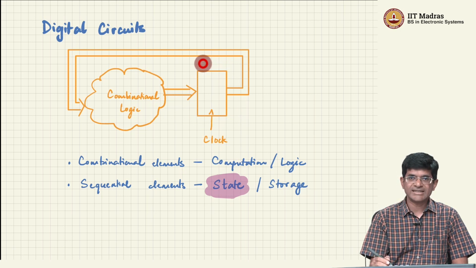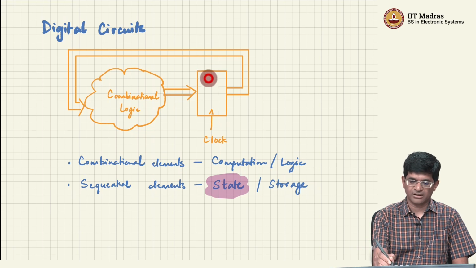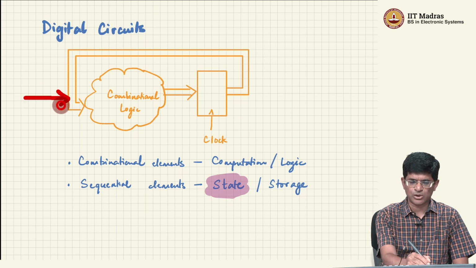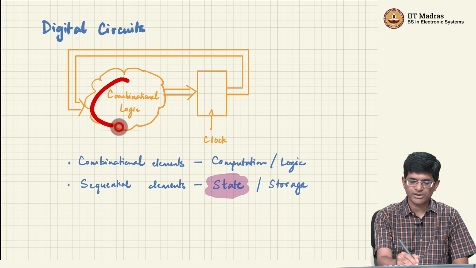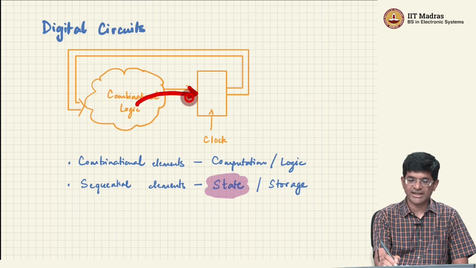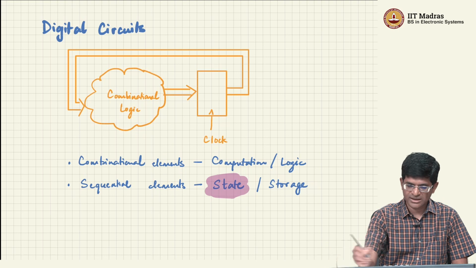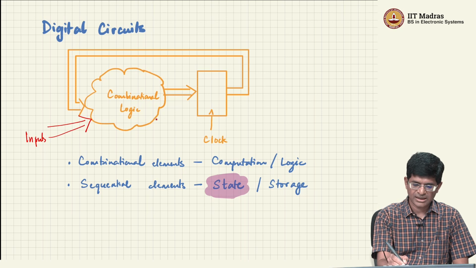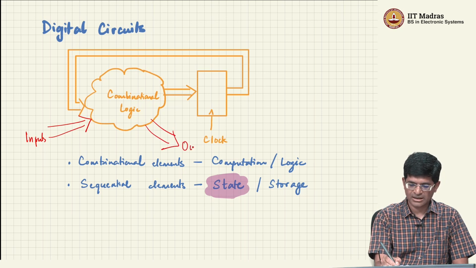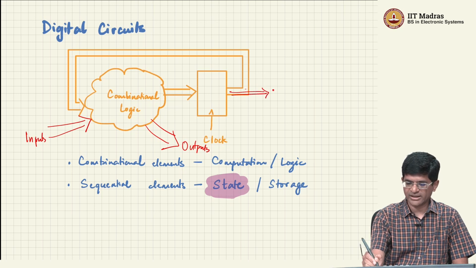Now in general, any digital circuit can be viewed in this fashion. You have a present state of the system. You also have certain other inputs, which is not explicitly shown over here, right? Now a combination of this present state and the inputs to the system goes through combinational logic and comes back as the next state. And in addition to this, in other words, what we have over here are the inputs and you have this coming out as outputs. Of course, a portion of this could also be treated as the outputs of the system, right?